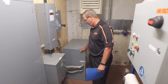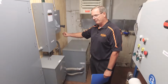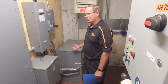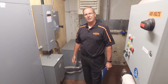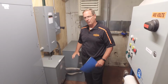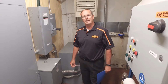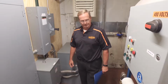Now back in here is all of our electrical, and if you take a look, we got a transformer so that we can actually do 208 or 460 in a single point connection from outside. So we tie that in, whether it be 208 or 460, three-phase, and that will then generate our lights and everything to operate this equipment. So it's pretty easy hookup electrically. And of course, everything is done by the National Electrical Code so that we are legitimate to operate in any municipality or any area that we set this boiler.